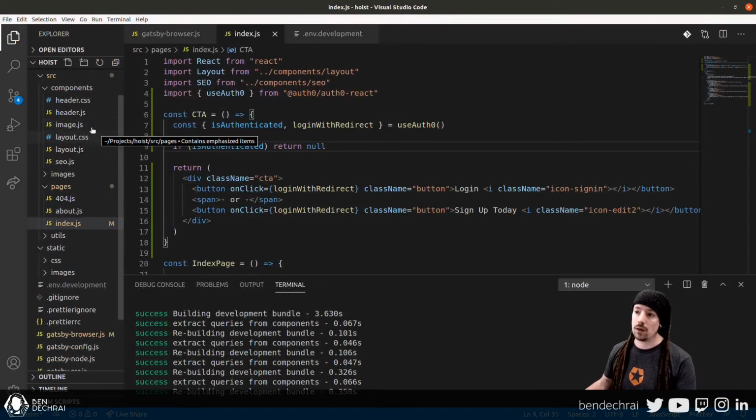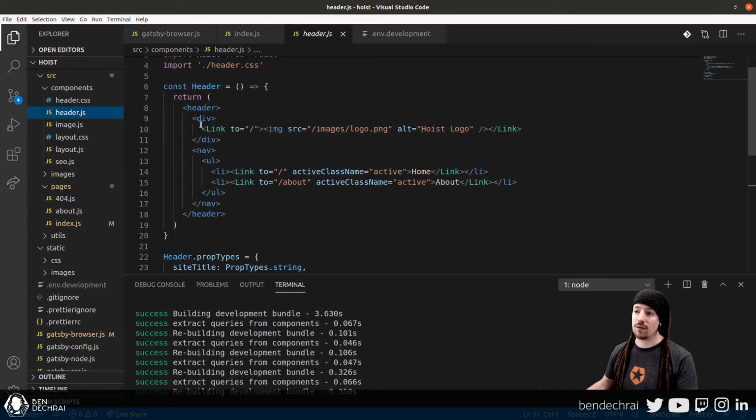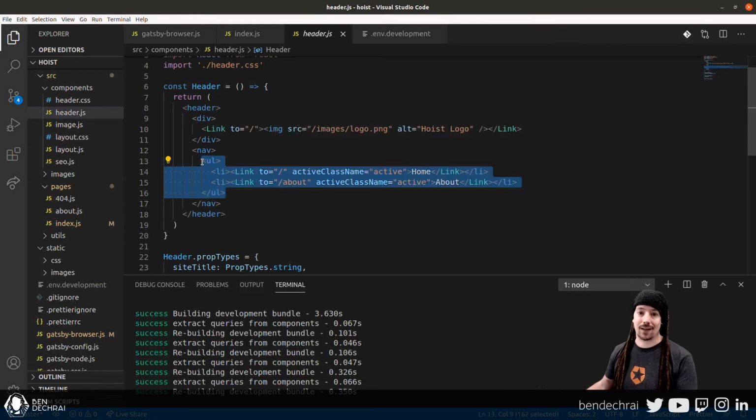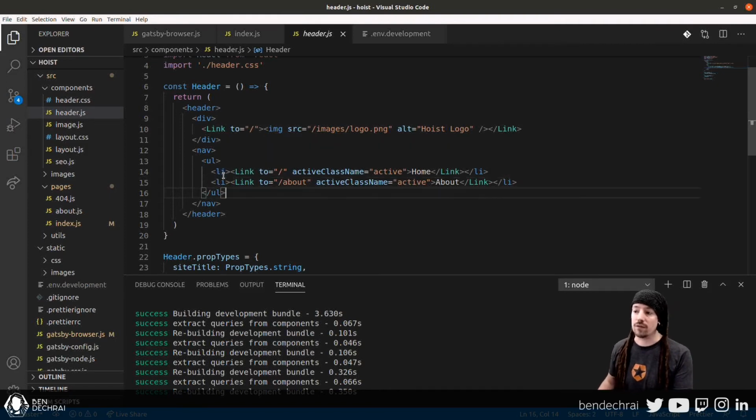We'll jump up here into header.js. And we have a navigation block here. And inside there we have an unordered list with our two menu items, home and about. What we want to do is create a second list. I don't want to put list items in here and then have to, in CSS later, float some of the list items one way or the other. We'll create a whole separate list of user navigation items.